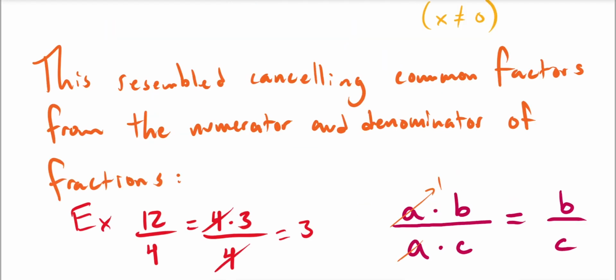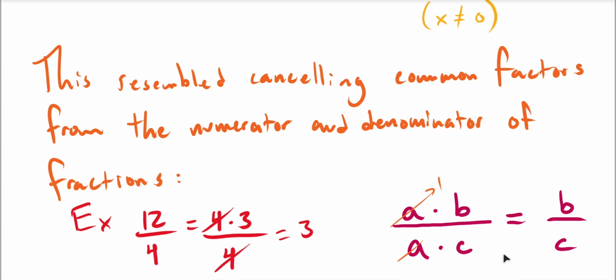This was also the pattern of things when we dealt with proper factoring and separating a polynomial into two factors and canceling, not just the greatest common factor. But in either case, this kind of factoring and canceling resembles how we simplify fractions. So for example, if I wanted to simplify a fraction like 12/4, I could see 12 as 4 times 3 and then cancel these factors, leaving me only the 3.